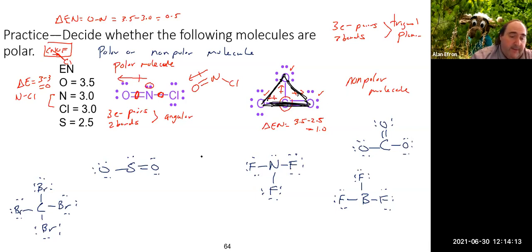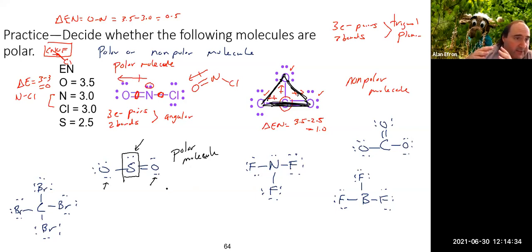So for the rest of these, that's the approach I'm going to take, maybe the quicker way. I'm going to look at my Lewis structure and I see dots. I see everything on the outside is the same. That means it's going to be unsymmetrical, and this guy is going to be a polar molecule because of that. And it is because it's angular as well.